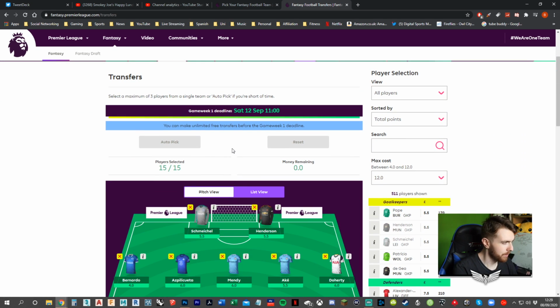And this is the wild card. Now, I'm not going to be able to show you it on here because there's unlimited transfers before the first game week. But the wild card, you use it. You have 1 in the first half of the season, 1 in the second half of the season, and you can make unlimited transfers without having to spend any points.